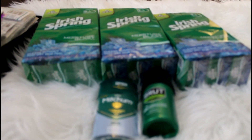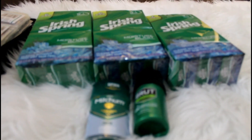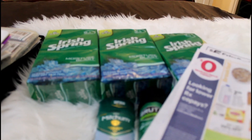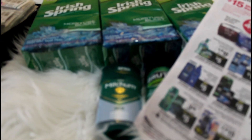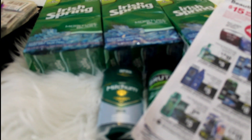Still some good deals — I'm happy with my haul, so let's get into it. The first transaction I did was the Irish Spring. Let me grab my paper. I did the Irish Spring deal — you buy three, you get a five dollar ECB. It's the Irish Spring body wash and the Irish Spring soap.